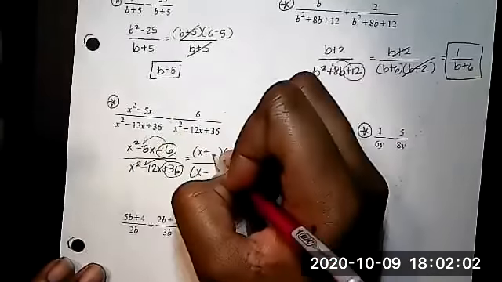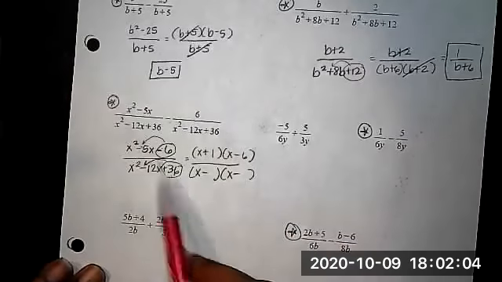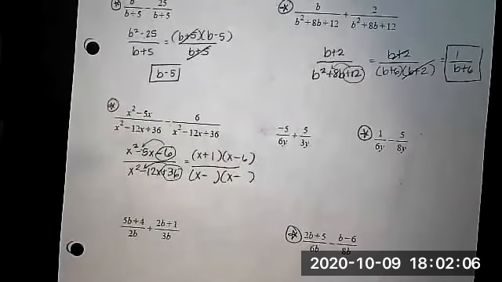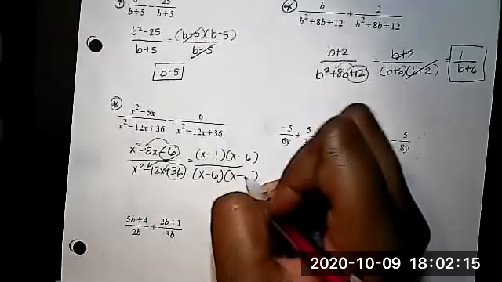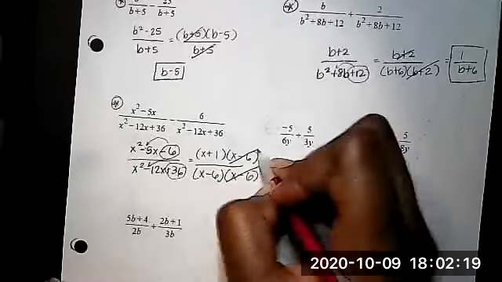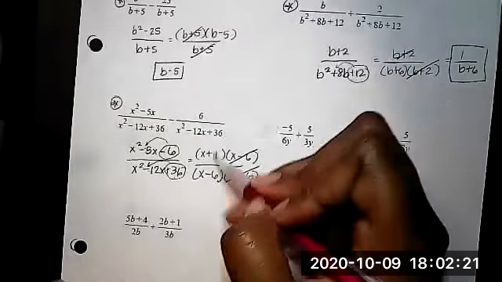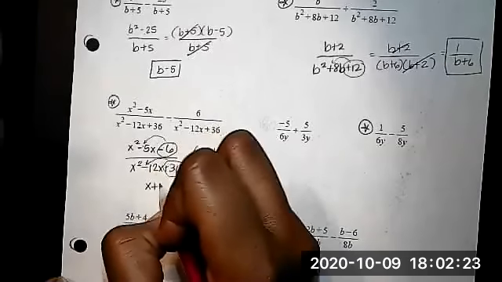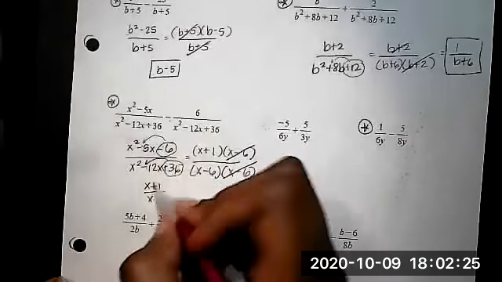6 is negative because the bigger number is negative. 6 and 1. Multiples of 36 that add to give you 12. Let's think about it. 6 and 6. Okay. Now here it looks like this cancels out with that 1, and these two are left. So your answer here is x plus 1 over x minus 6.